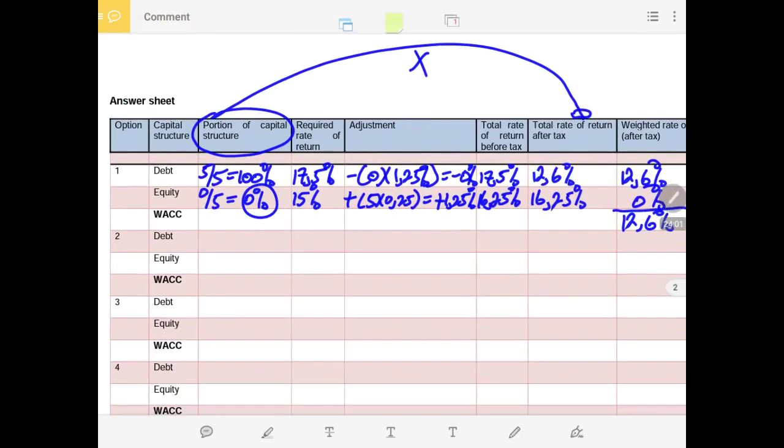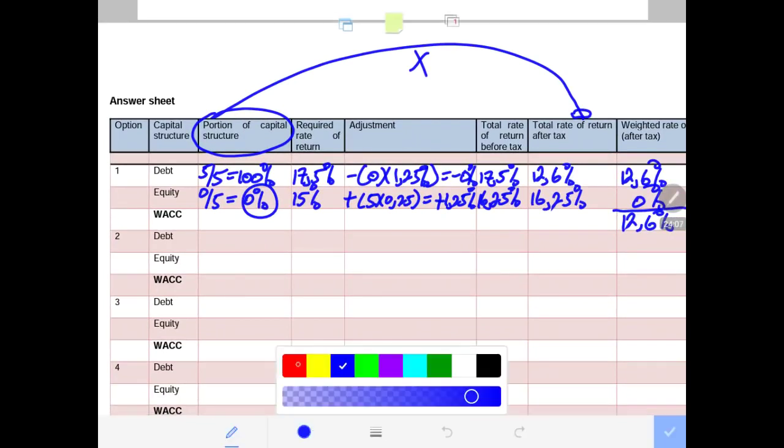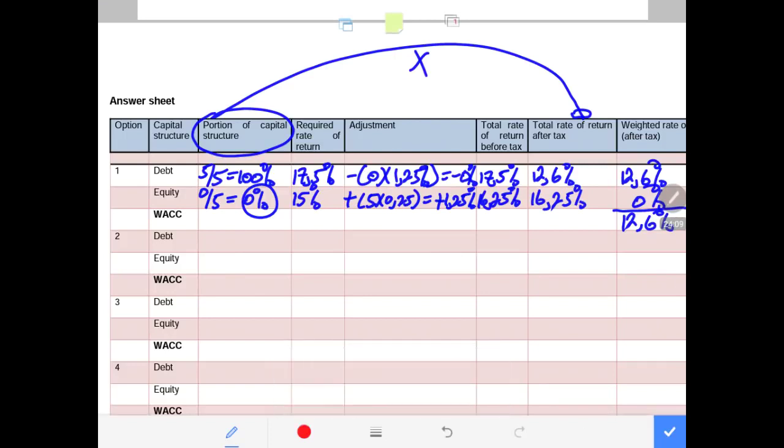So now this will be the first option of the funding instrument. Then we go to the second option of the source of fund. Second option of funding this new equipment: we're no longer taking the entire 5/5, meaning all of those 75,000, through debt. Let us look at the second option, where we only take 4 out of 5, and see what our weighted average cost of capital will be.